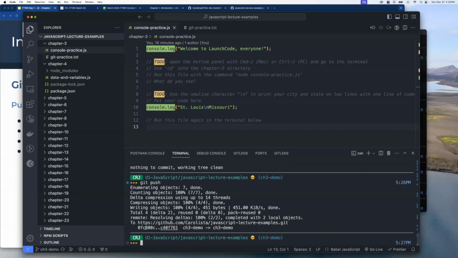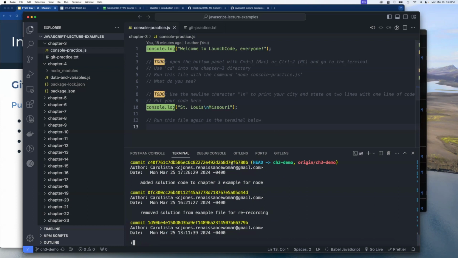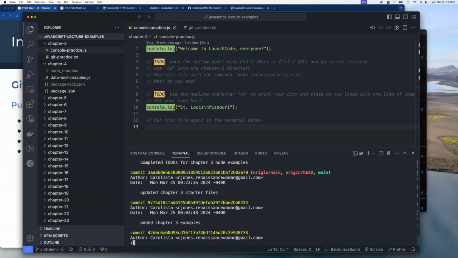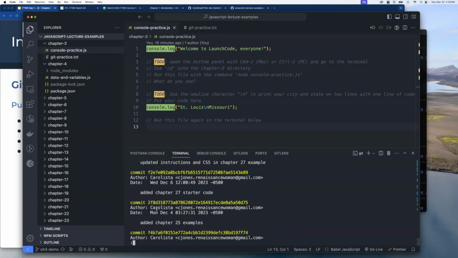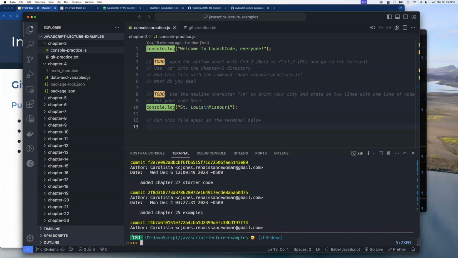And then you see this hash, right? This is the identification of this particular commit. If I do a git log, I can see the hashes of all of the most recent commits. And here's that colon I was telling you about, where you can see that there's more information than will show in one little bit of screen here. So if I hit the space button, it'll continue to show me more of the commits that were before this. And I've had this repository for a long time with lots of different chapters and code added. So I've got a lot of commits. If I'm ready to exit this, I can just hit Q, and that takes me back to my prompt.